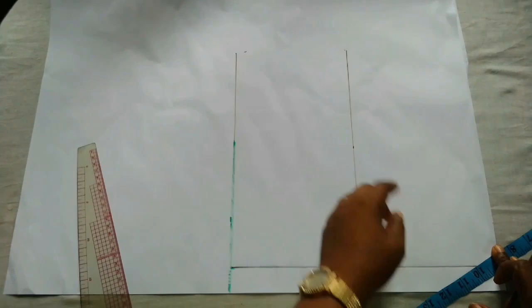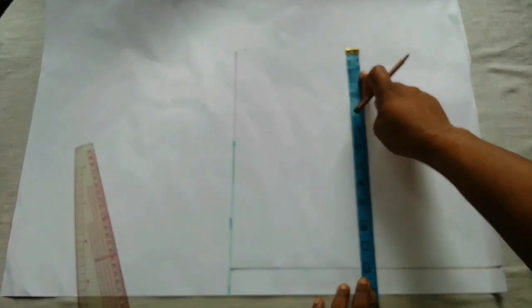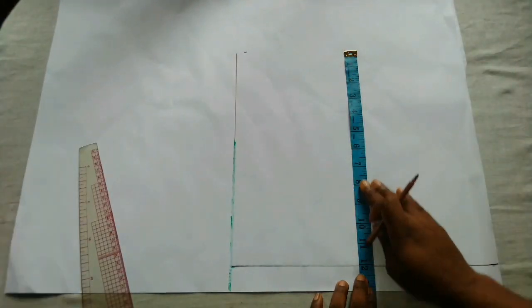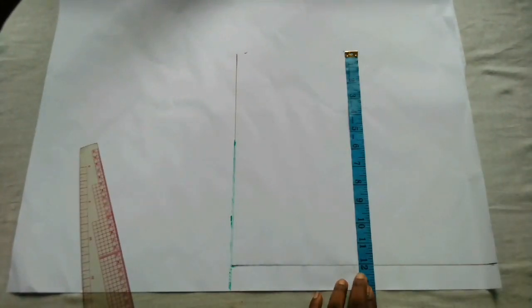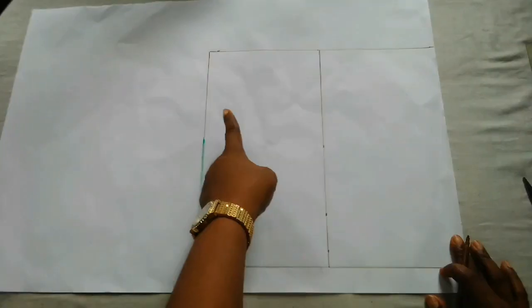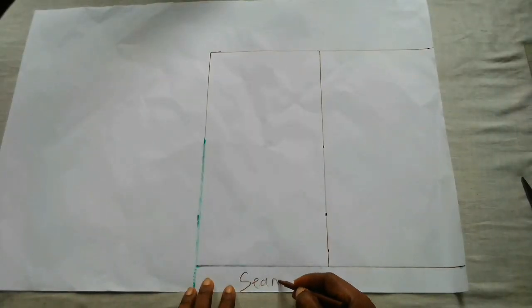I just extended that line, and here I use the bicep measurement, which is 12 inches. So you need to extend your line till you have your 12 or your bicep measurement. So I'm going to connect that to a straight line as well. Alright, here as you can see, I have that line connected to a straight line. This is for our seam allowance.